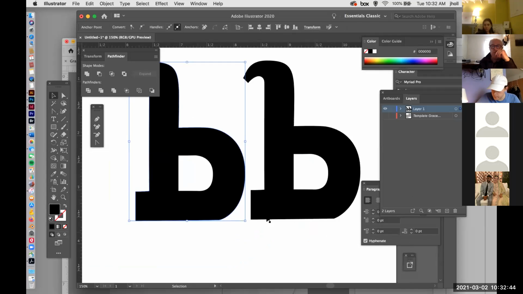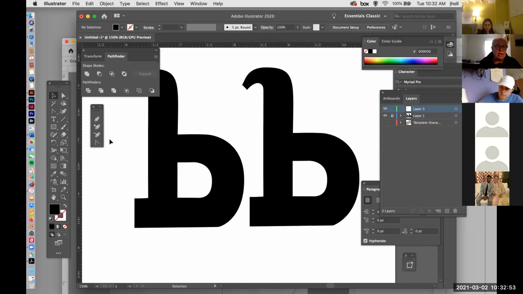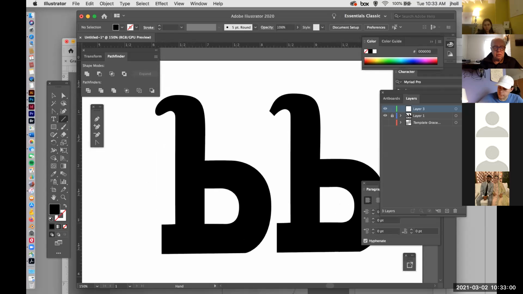And now I want to measure. I'm going to make another layer. I'm going to lock this layer. And I'm going to do some kind of measurement here. And I could do this measurement with just a red stroke.